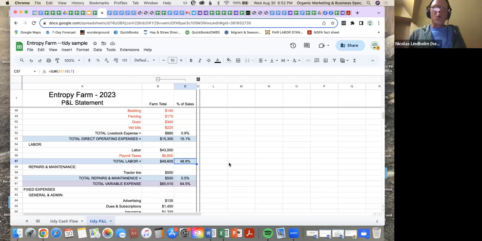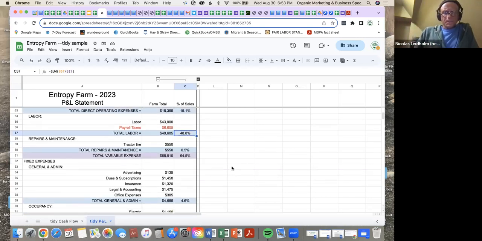And if you know your labor budget is 48.8% and you go talk to other farmers or just other non-farming businesses and compare, it's good to have conversations about where you're at, and then have information to analyze: what can we do about this? Is this something to be concerned about?